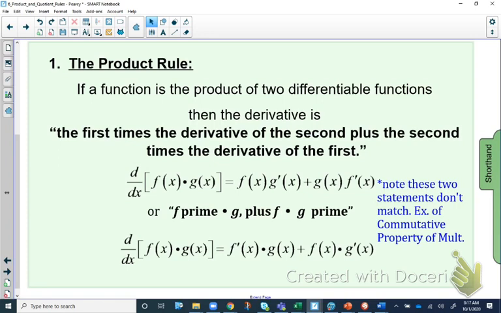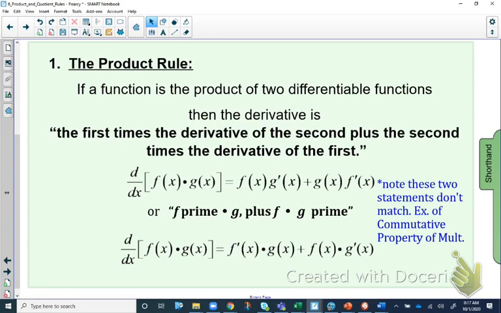So the bottom one is basically the same thing, it's just rewritten where they took the second part of the first statement and then wrote that first. We said the derivative of function f multiplied to whatever function g is plus whatever function f is multiplied to whatever the derivative of function g works out to be. They're the same. This is an example of something from algebra that we would refer to as the commutative property. It's simply saying that the order in which we add things is not going to matter.